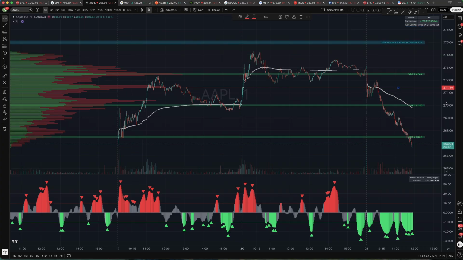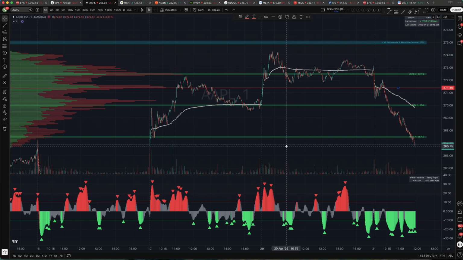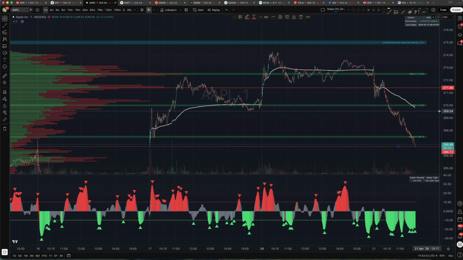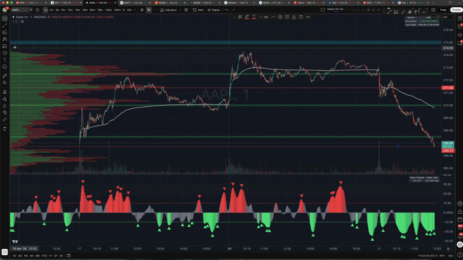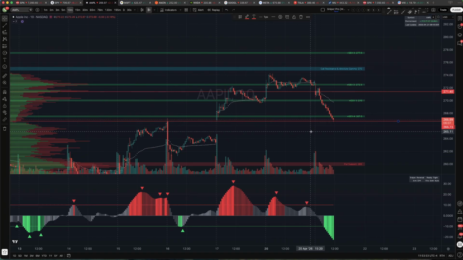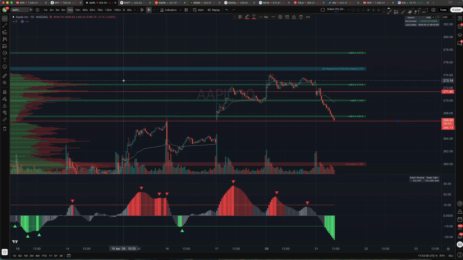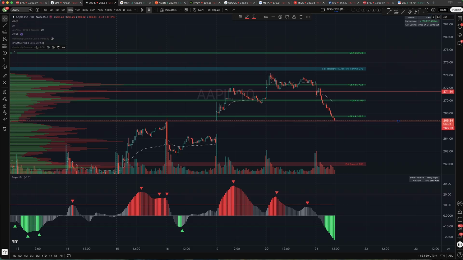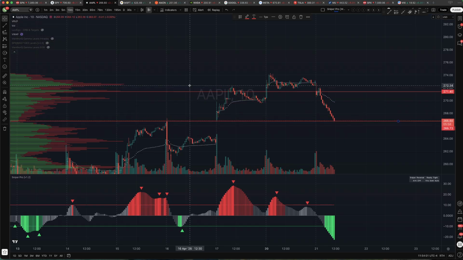So if we can find a level, like for instance, Apple is just now coming down into the base of this volume profile node. I'm on a 1 minute chart now, let's go to a 10 minute. If we go to a 10-minute chart, we have a number of point of control levels. And let me turn off gamma exposure for a second. So if we draw these lines here, we get 3 sort of point of control levels in this larger node. But what we're coming into right now is a value area low.